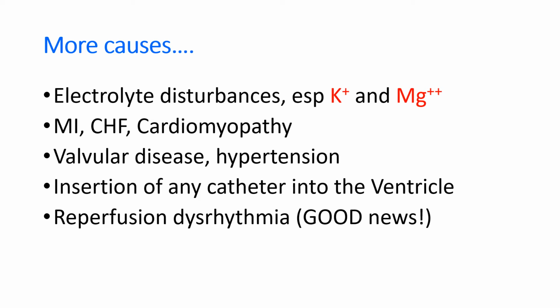Other things that can cause PVCs are reperfusion dysrhythmias, and this is a good thing. After a patient has had an MI and you give them reperfusion therapy such as TNK or a thrombolytic, or they've gone to the cath lab and been reperfused, sometimes that reperfusion will cause PVCs. All of a sudden the myocardium is getting reperfusion, and it can cause an increase in automaticity, and the heart can throw out some PVCs, but that usually will stop, and it usually indicates that we have good perfusion now.